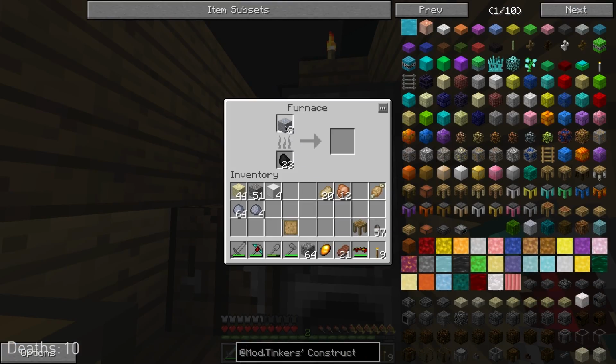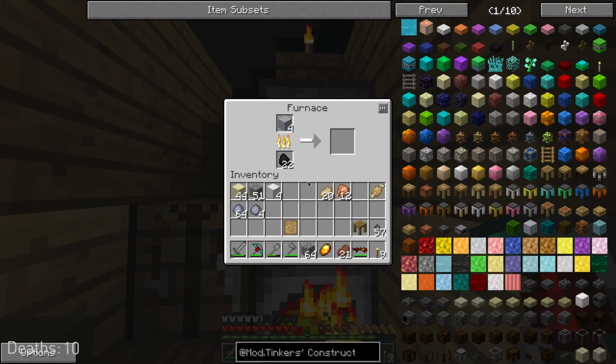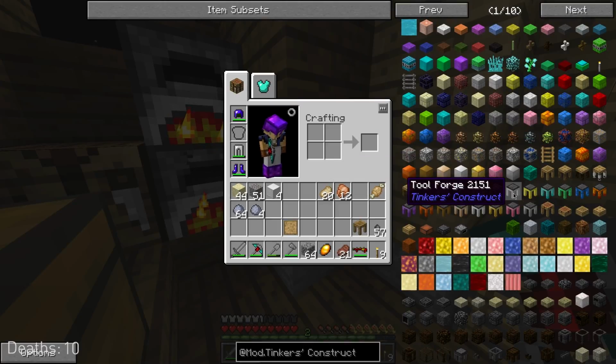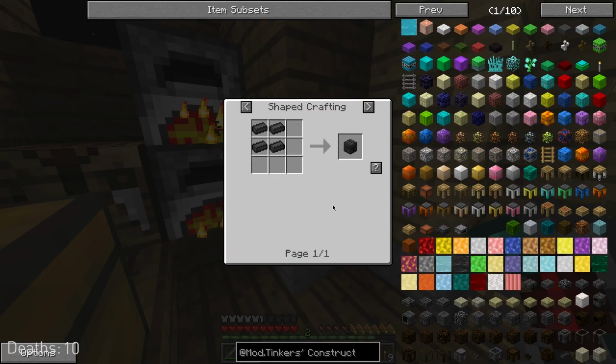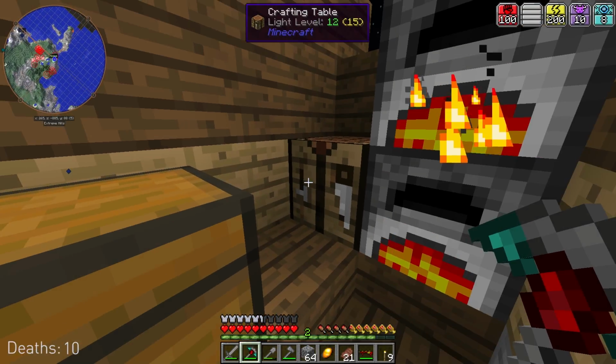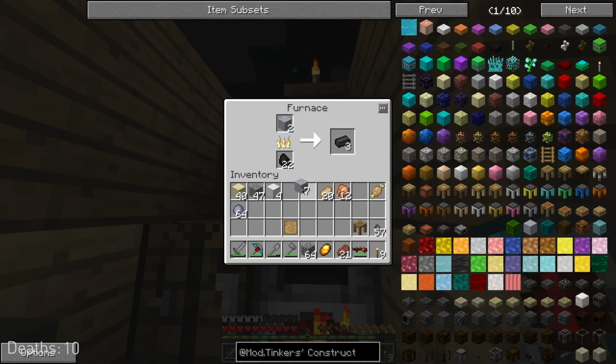Can throw them in here. 4 in there. 4 in there. Each one should give me a seared brick. And it does. Okay, perfect. So we need to look at this. We need 3 seared blocks. So we're going to need 4, 8, 12. We need 12 pieces in order to get enough. So we actually need to make 1 more. Like that. Place the sand. Place the gravel. And then we can do the grout.